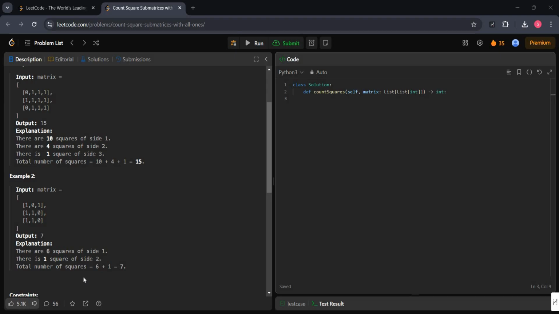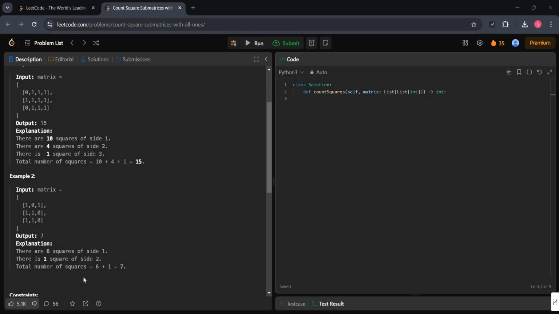Okay, here we are going to use dynamic programming skills, counting the number of square submatrices in a 2D grid where each square is made up of only ones. This kind of problem frequently appears in coding interviews and is a great way to test our understanding of matrix operations and dynamic programming. Let's dive right into the problem. The problem looks complex at first, but we can solve it efficiently using the dynamic programming approach. Don't worry about that. The approach we are going to use leverages a technique called dynamic programming.